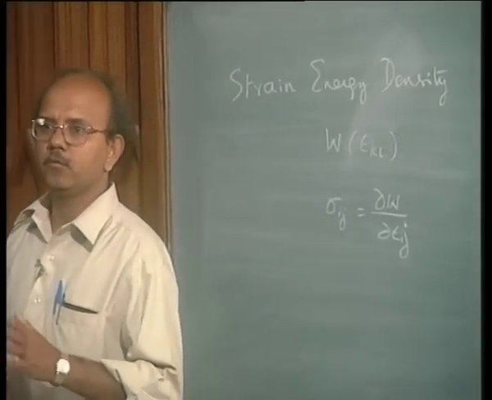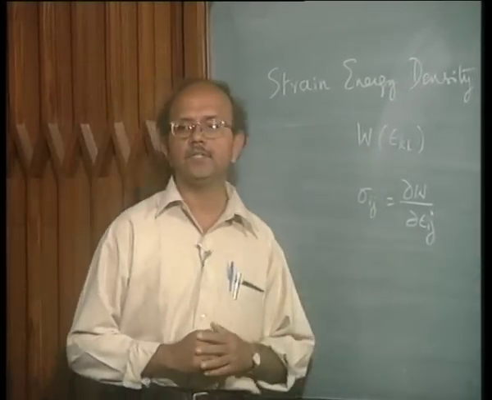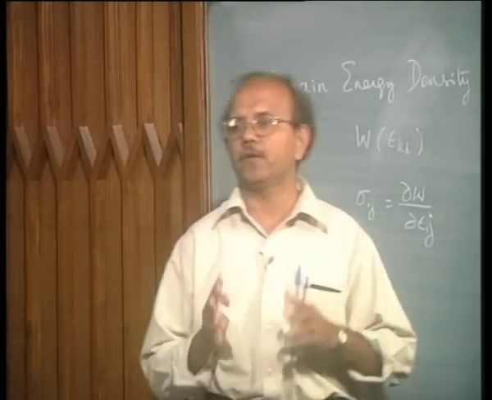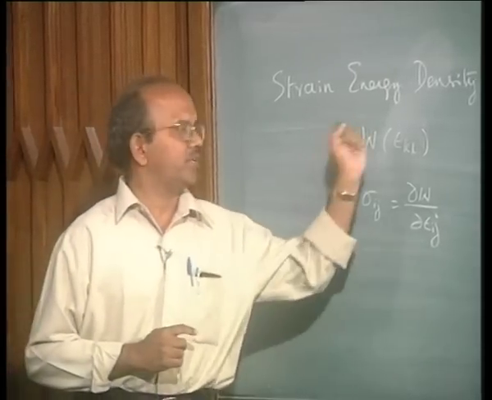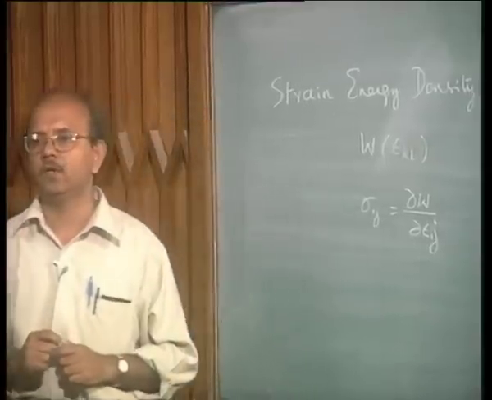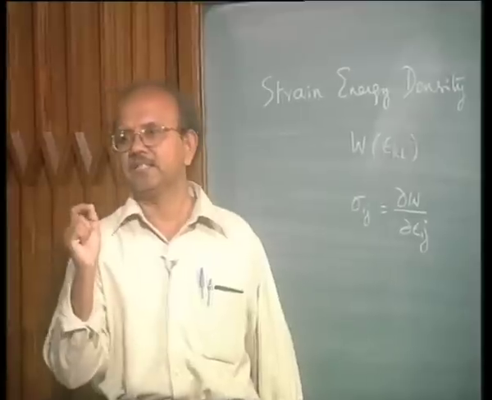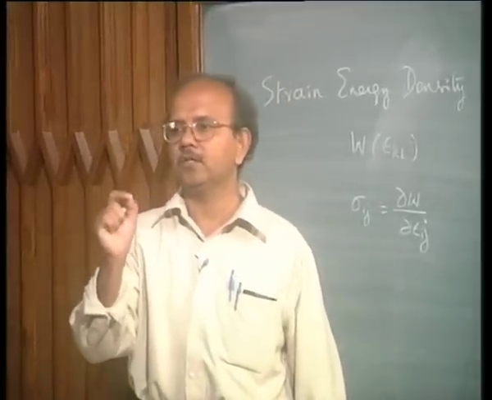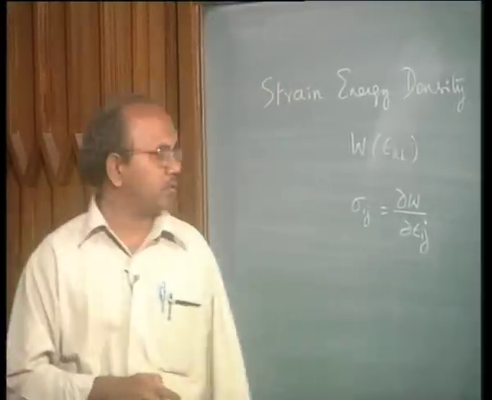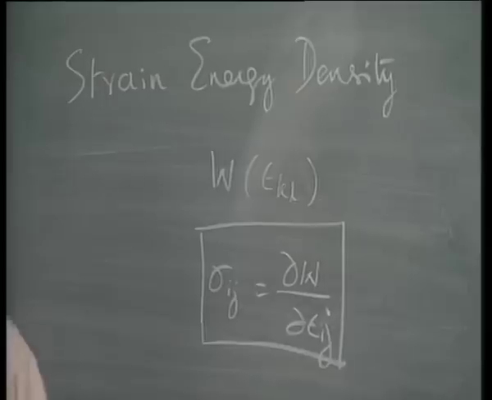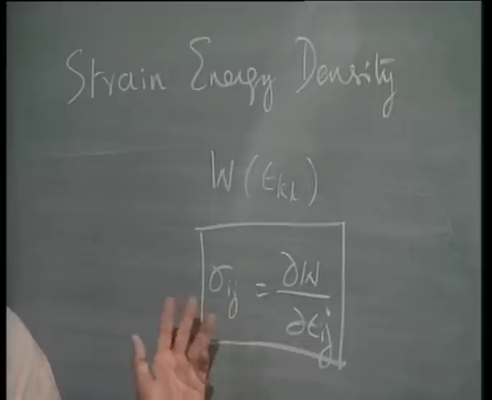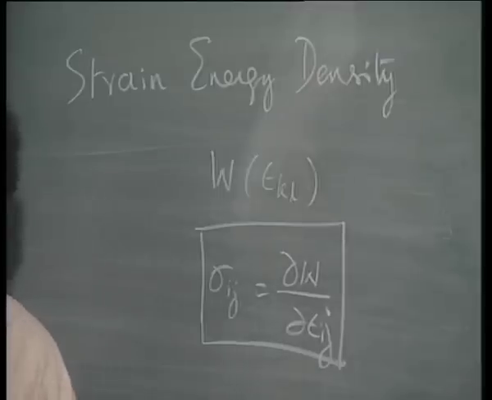In the last class, we started our discussion on strain energy density and strain energy density function. We said that for elastic materials, it is important that a function called strain energy density function exists. Or in other words, we postulate the existence of a function called strain energy density function. We also said that the relationship between stress and strain is given by means of an equation of the form sigma ij is equal to dou W by dou epsilon ij, right. That is what we said.